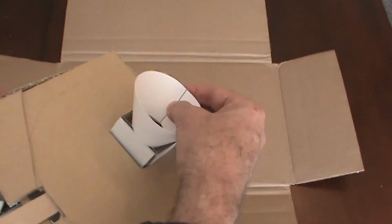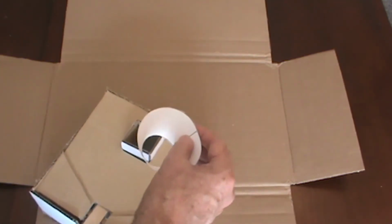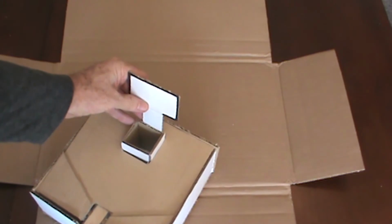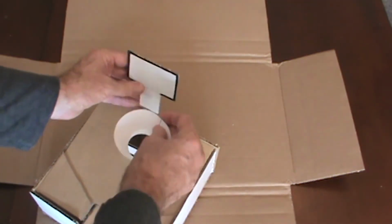So we'll go ahead and start that, and then again personalize it, and then I'm going to put the backboard, which goes on the back. We can measure the hoop, and we are ready.